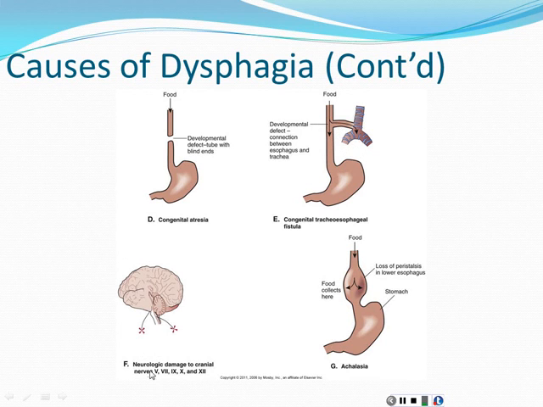So lots of different nerves involved, which means that just about anything that affects the base of the brain is probably going to have an impact on swallowing. And then achalasia, which is a very common cause of dysphagia, is where part of the esophagus doesn't peristalse right. When we swallow, food doesn't plop into our stomach by gravity. It's actually pushed towards the stomach with peristalsis. If part of that esophagus doesn't peristalse, stuff is going to have a tendency to get stuck there.